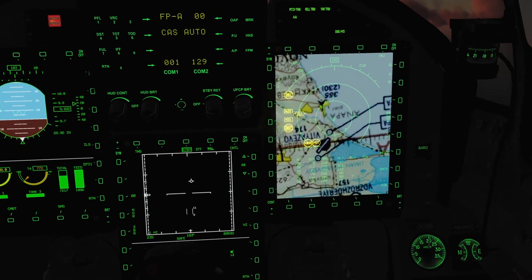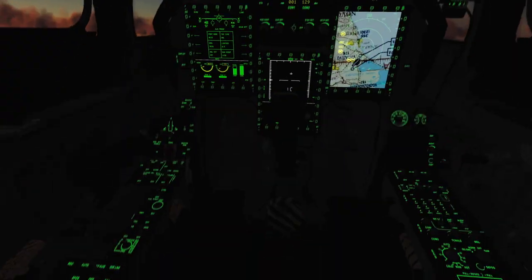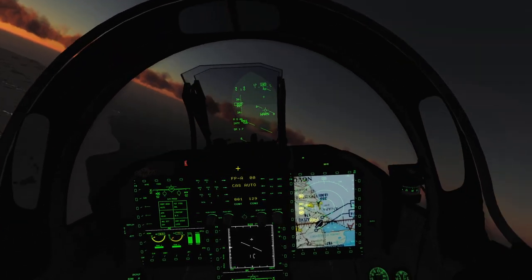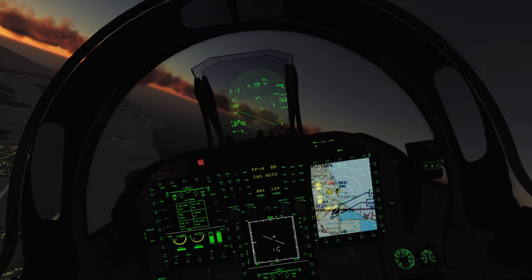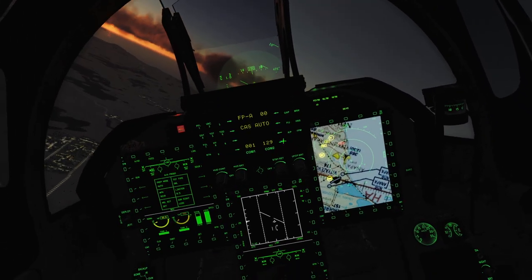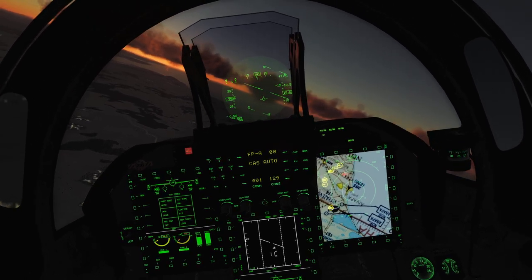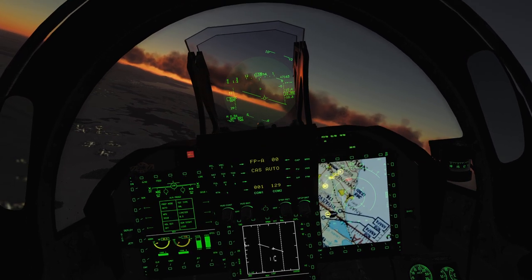So far, it doesn't see. Oh, wait, we do have contact on the switch to air mode. We have at least one J11 close. Radar tracking is off standby. We really should keep tracking. Climbing here. I can only assume that the J11 is going to be above us.